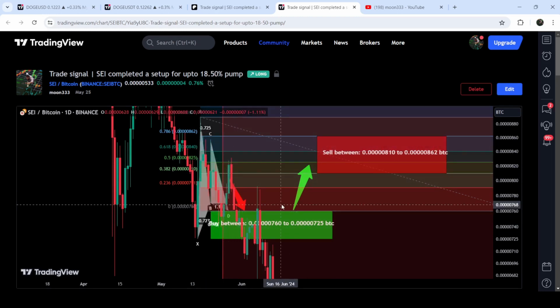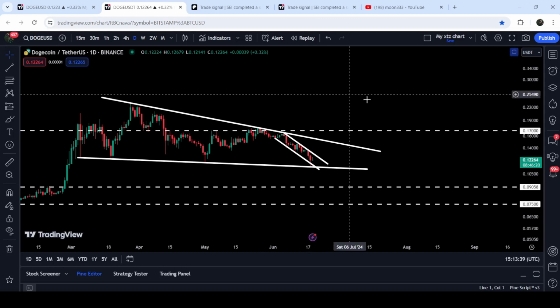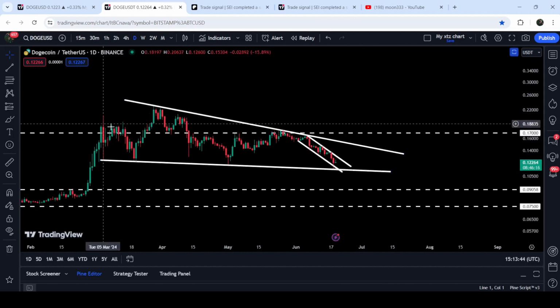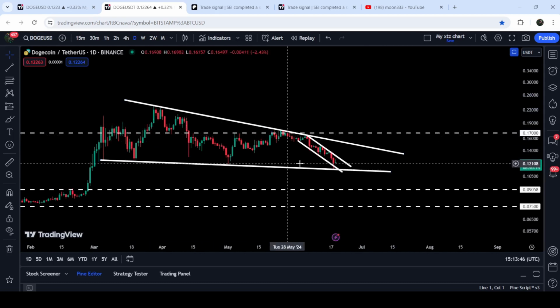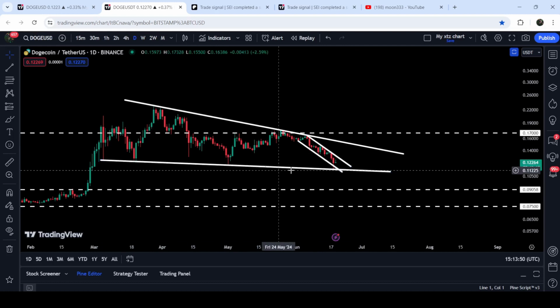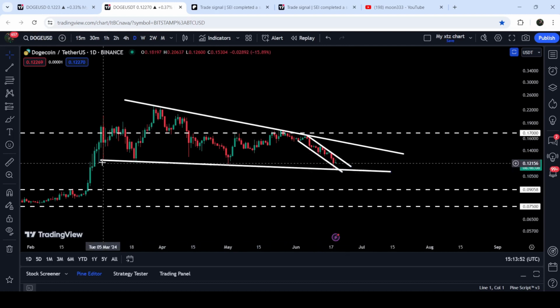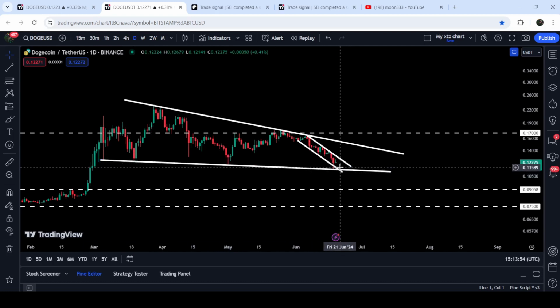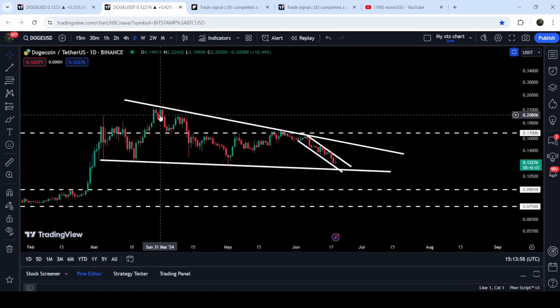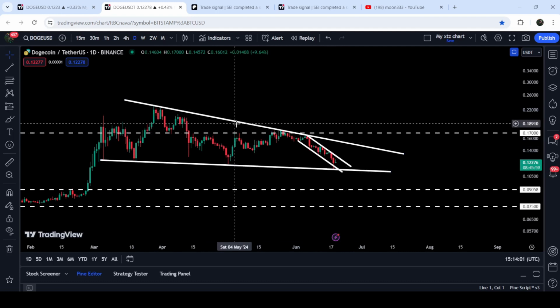Now let me take you to the live chart of Dogecoin, and this is the daily time frame chart. Now you can see that the movement has slightly changed from a descending triangle to a falling wedge pattern. You can see that now we have a perfect down trend line support here. And here we had a bounce, another bounce, another bounce, and this is the recent bounce that is happening right now. And here we have the resistance of this newly formed falling wedge pattern.